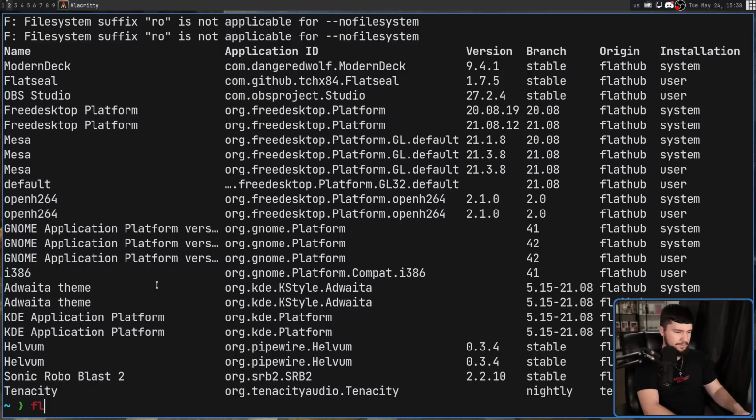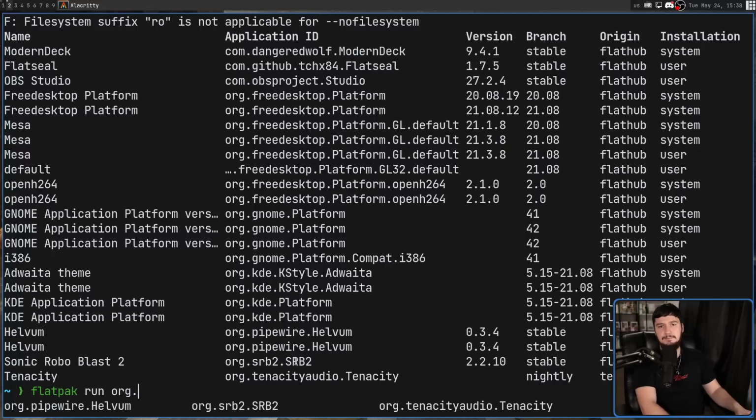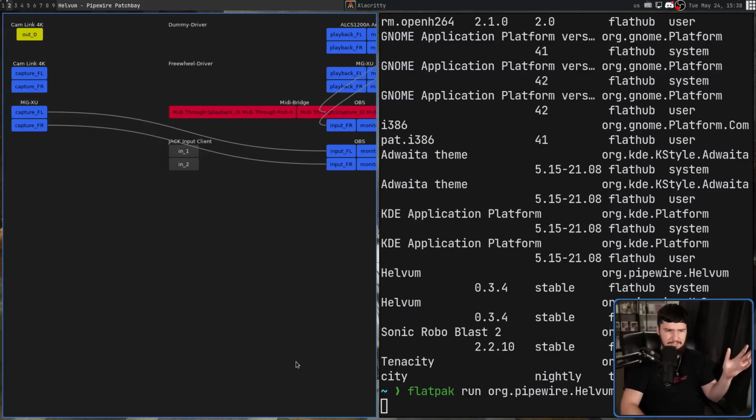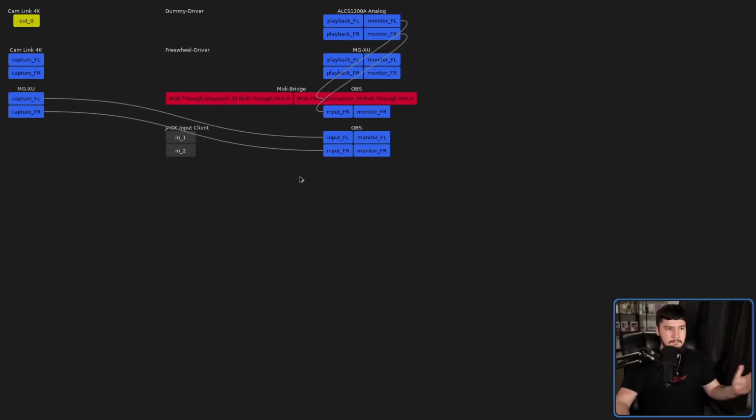Now that you know what things are called, let's actually run something. This is done with the flatpak run command and also the application ID. Let's say I want to run something like Helvum, for example. If we go and run org.pipewire.Helvum, that is going to start the application. But let's say I don't want to write the entire thing out. Luckily, what you can do is actually tab complete it, and it will show you things that match that result. So in this case, it's Helvum. Let's go and run it, and then the application is going to start in just a moment.